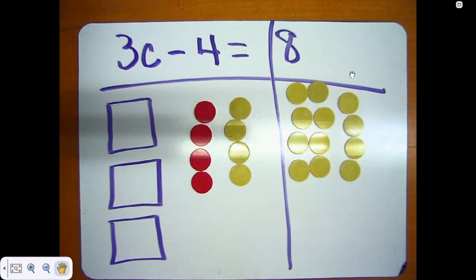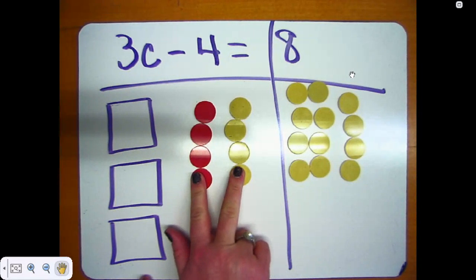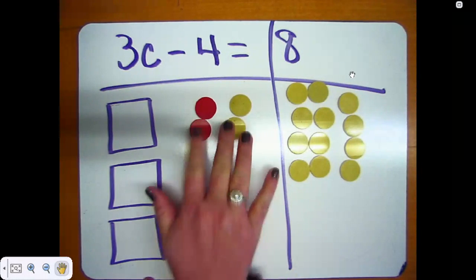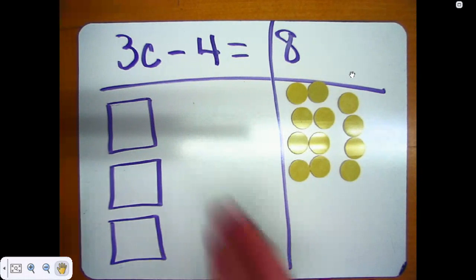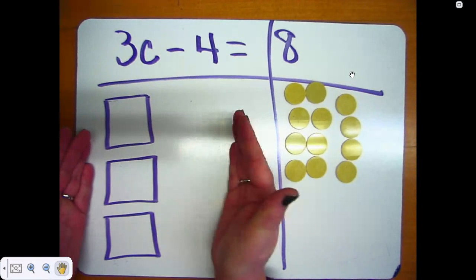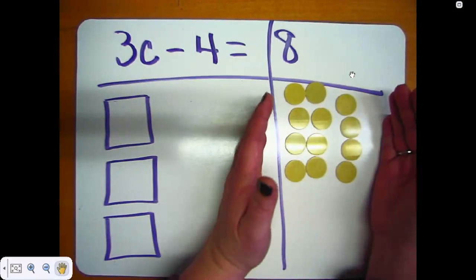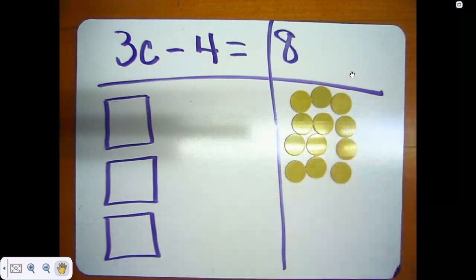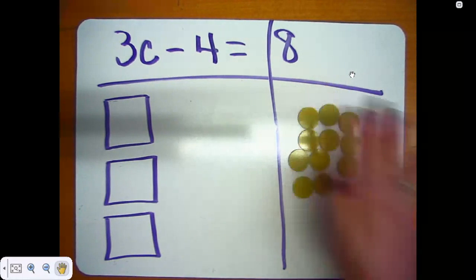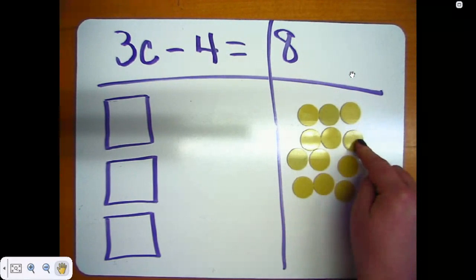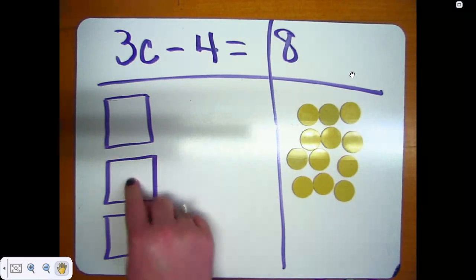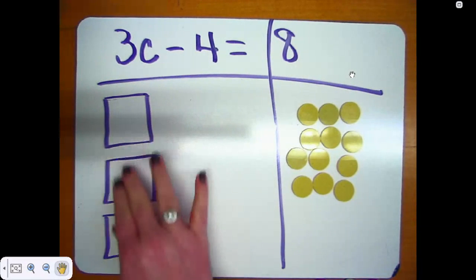Now we can take away our additive inverses, or another word is zero pairs. Zero pairs and additive inverse is the same thing. So I'm going to remove my zero pairs. And now I have my variables by themselves over here, and across the equal sign, I have positive 12. So now I need to distribute these positive counters into these variables. And if you have cups, these will be your cups.